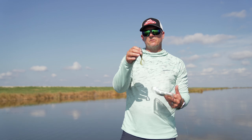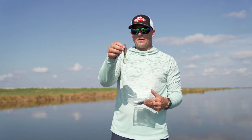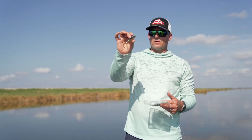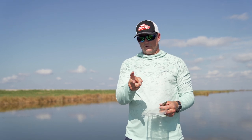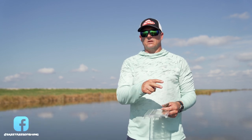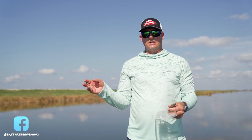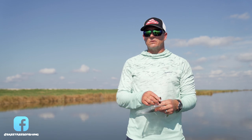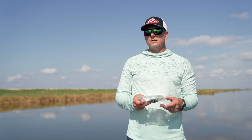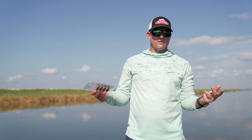I kind of used the flappers from the pit boss, modified them a little bit, and put them on the back of The Deal. This is the four-inch Deal — the two flappers swim and counteract each other in the water, giving it a completely different swimming action than any other bait I've ever thrown. Since I've fished it on a bladed jig, I've caught way more fish than ever before.